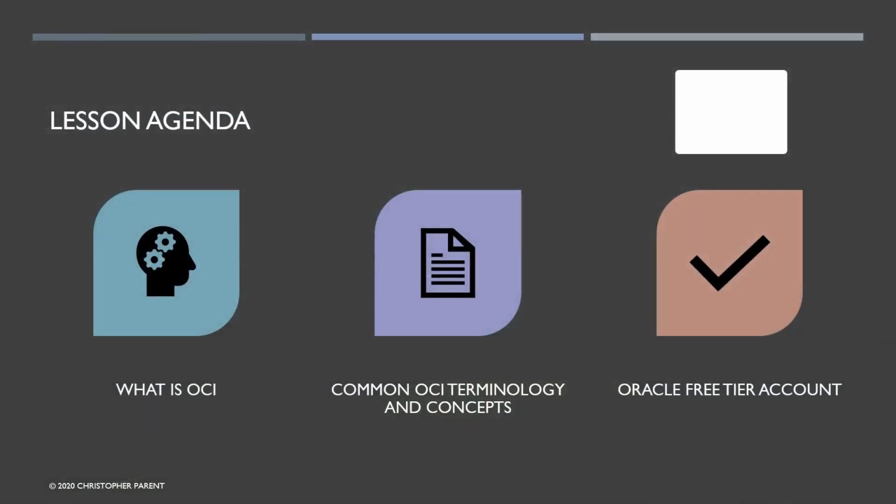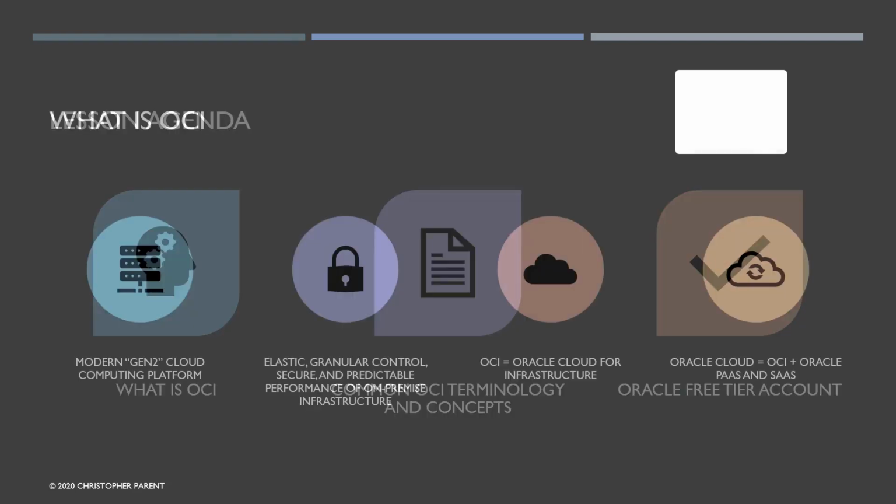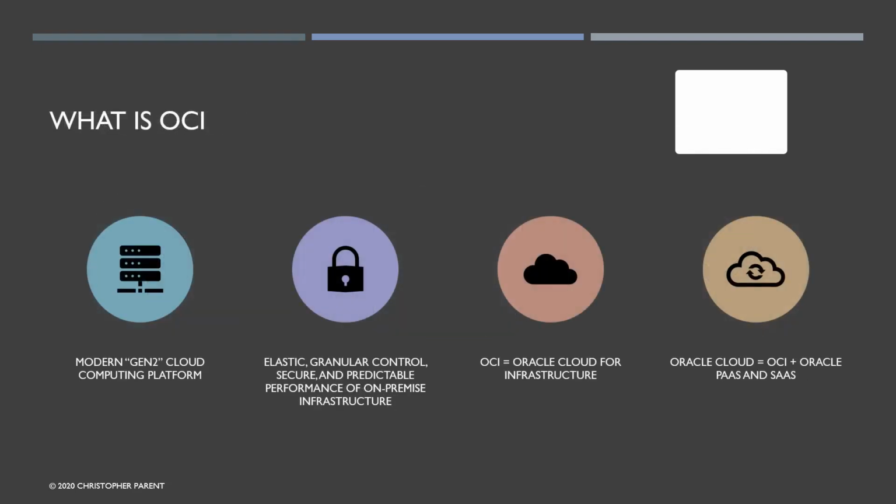So our agenda in this lesson, I'm going to go over what is OCI and how is it different than other cloud providers. Then I'm going to discuss some common OCI terminology and concepts. This is intended to level set us as we move through this course together. And then lastly, I'm going to discuss an Oracle free tier account and what this is and how we can sign up for it. So what is OCI?